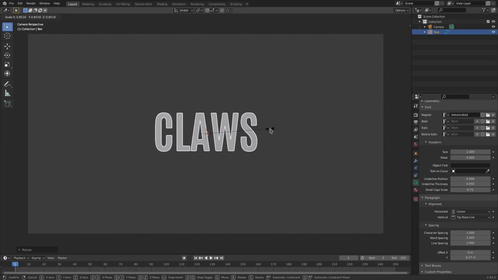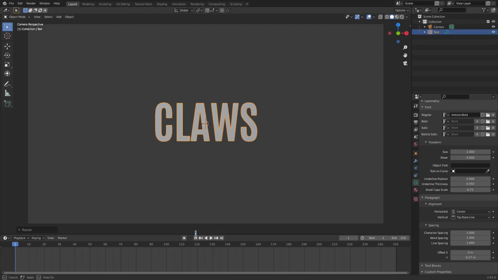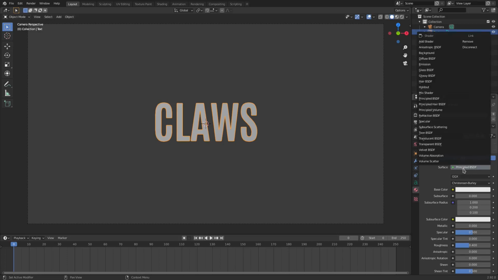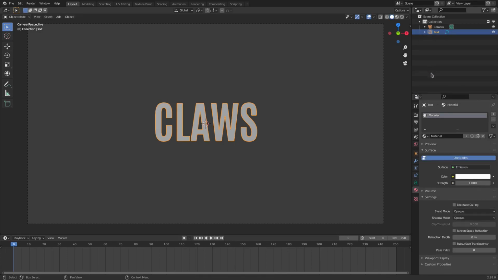Now, this is a very simple process we're going to do here. So let's open this timeline up, change my start frame to 0, and then go to frame 0. Go to the material tab here, hit this little drop down, choose that material. Go to Principled BSDF and change this to emission. And then we can change the strength up to maybe about 5, I say.